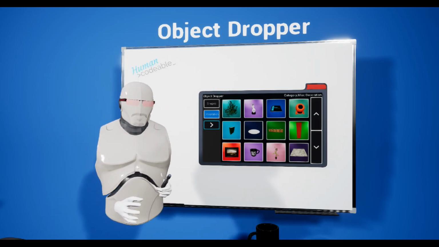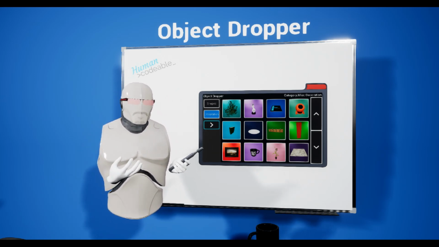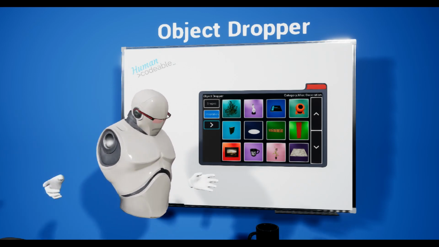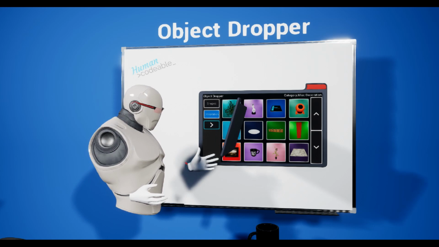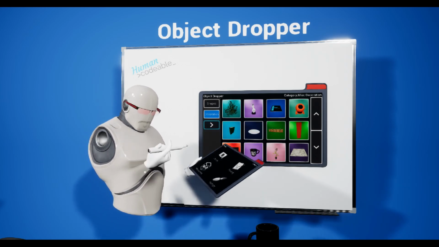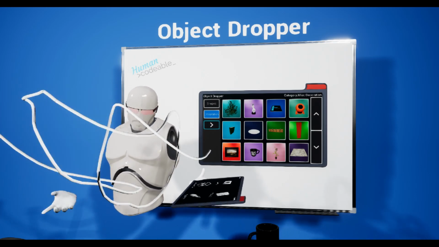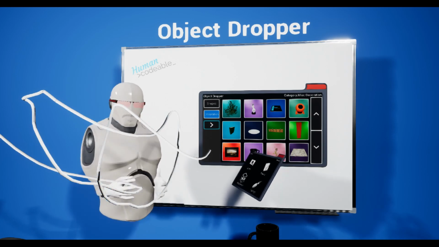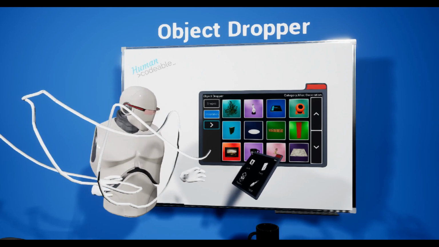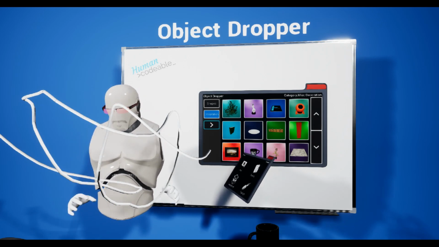Okay, so by the way, devices and bookmark palettes are very similar, with the exception that they don't require any categorization. So let me quickly spawn a devices panel. And here you see it's a very similar setup. And here I can even spawn myself a drawing tool and just continue drawing. So basically all of these actors work the same. So this is all you need to know about the object dropper, and let's switch over to the editor and set up the object dropper for your project.